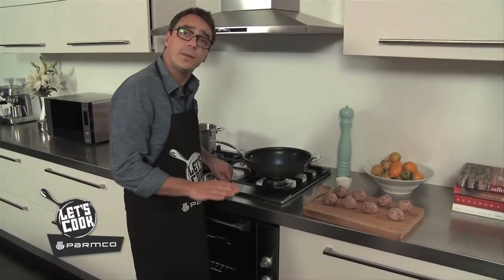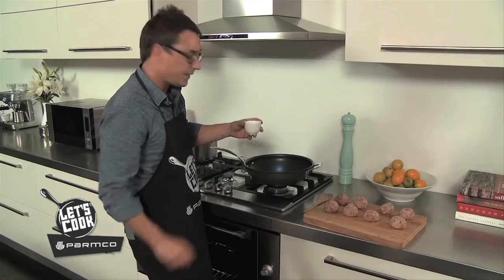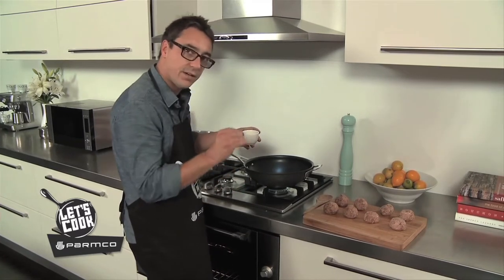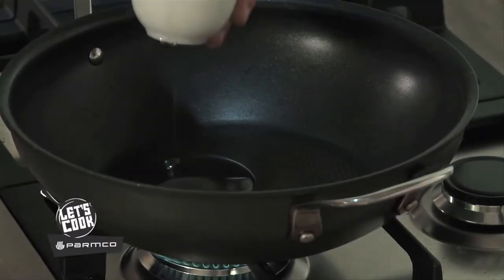Okay, I'm going to cook these on a medium to medium-high heat because I just want to get a bit of colour on them. Okay, so it's important that you bring your pan up to heat as well. You don't necessarily have to use olive oil for this, but I think olive oil adds an extra layer of flavour with any Italian dish, so it's good to use. Okay, tablespoon goes in.